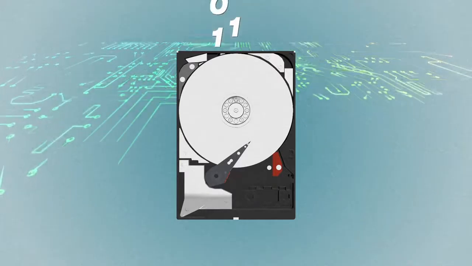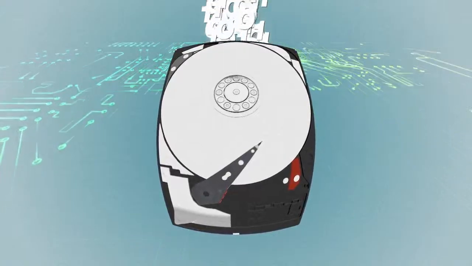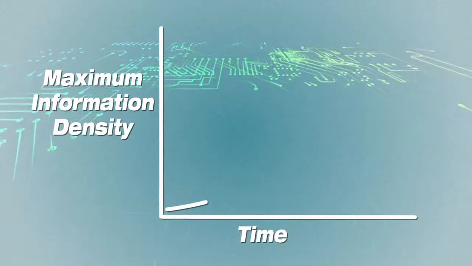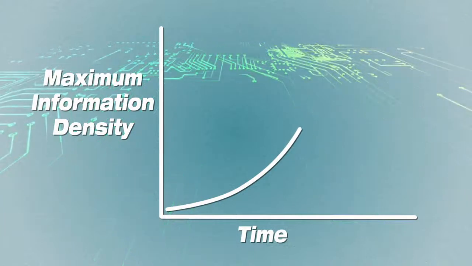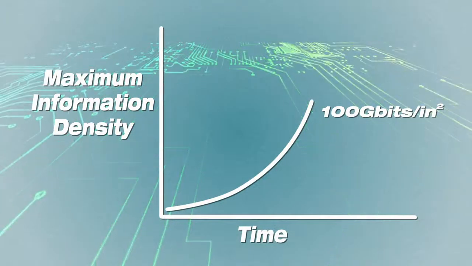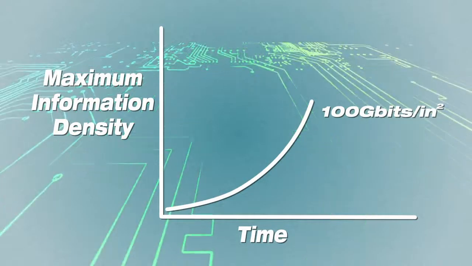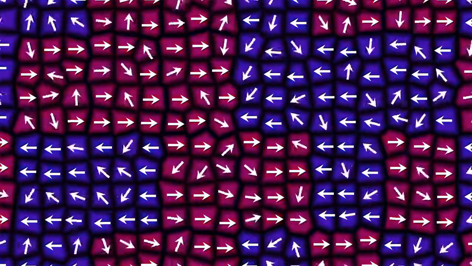For the past several decades, the exponential growth in computers' storage capacity and processing power has followed a pattern known as Moore's Law, which in 1975 predicted that information density would double every 2 years. But at around 100 gigabits per square inch, shrinking the magnetic grains further or cramming them closer together posed a new risk, called the superparamagnetic effect. When a magnetic grain volume is too small, its magnetization is easily disturbed by heat energy and can cause bits to switch unintentionally, leading to data loss.